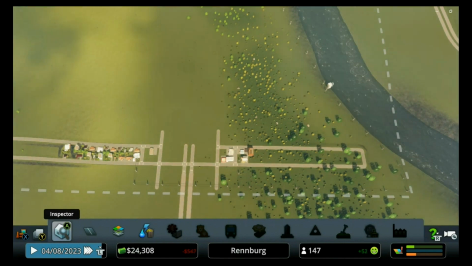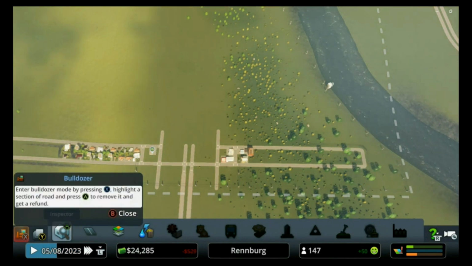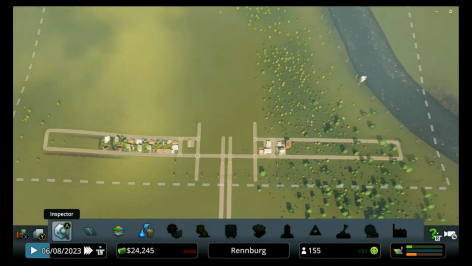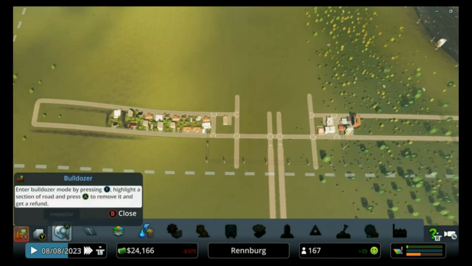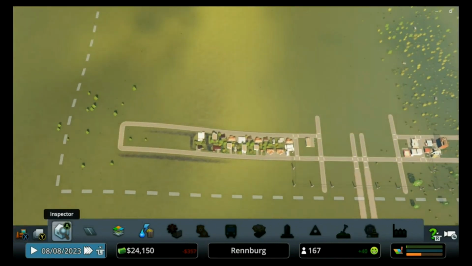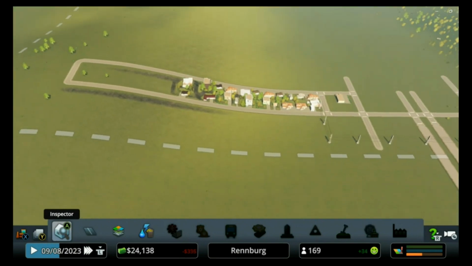There is quite some residential as well as industrial demand. We can just wait for them to fully zone in before we zone some more. We're just going to wait. Keep it on fast forward.